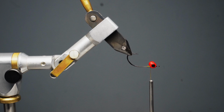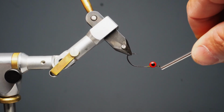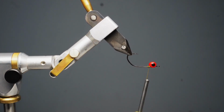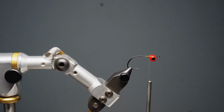It's still going to spin on you unless you cement it in there. I think it'll always spin. And then after those stirrup wraps, I take horizontal wraps under the eye, but over the hook. So under the eye, but over the hook, just horizontal, tight wraps. That cinches all that down, and they're pretty tight. And at that point, I'll flip my hook back over. So once you finish tying in the eye, any way you like to tie your eyes in, that's fine. We'll flip the hook back over.